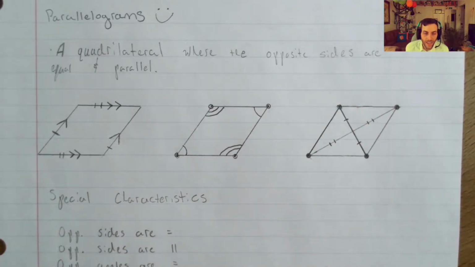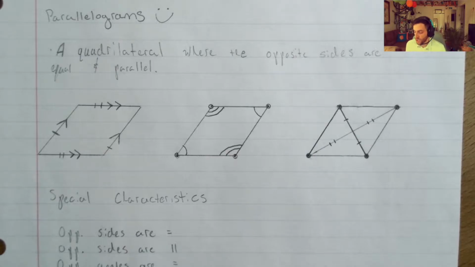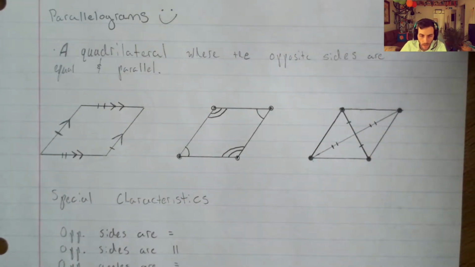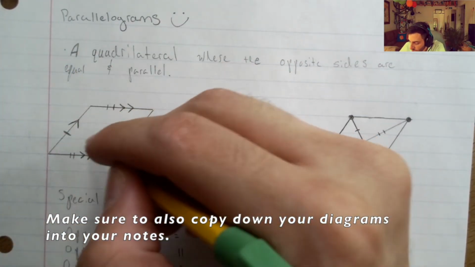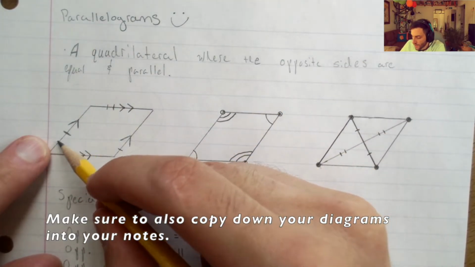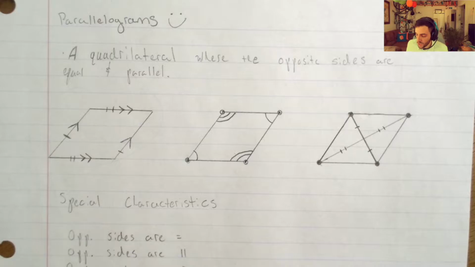Along the top of the page here, we have our definition for a parallelogram. It is a quadrilateral where our opposite sides are equal and parallel. The way that we normally express this in terms of a diagram is with some of the various charts here on the left-hand side, or notations. In our first diagram on the left here, we're using hash marks to indicate congruency, meaning that this side here on the left and this side here on the right are equal in length. They're exactly congruent to one another.